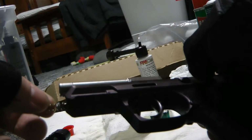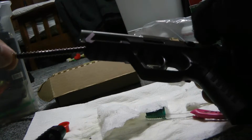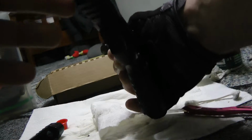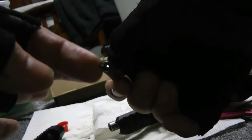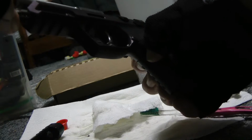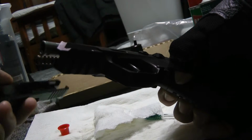Reassembling is the same way as you took it apart, only in reverse. You take your recoil spring, which is really tiny in the 22. There's a little notch. I'm not sure if you can see it there, but there's actually a little notch underneath the barrel there. And make sure you put the flat end, the little pointy end there is going to poke through the slide. So put that little flat end in this way. Have it sitting there. Take your slide.